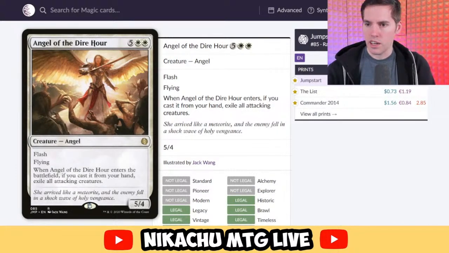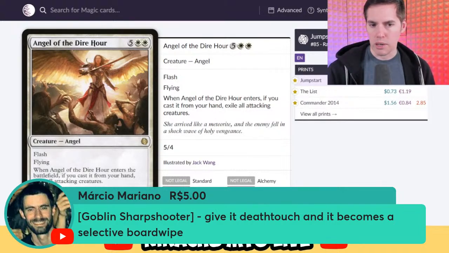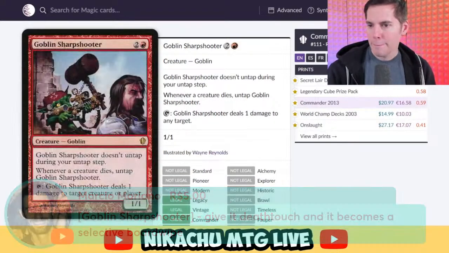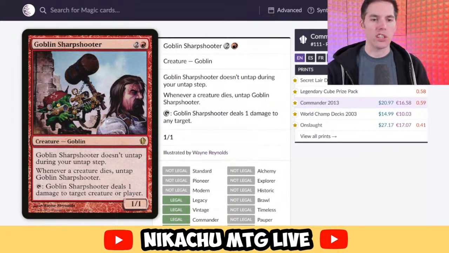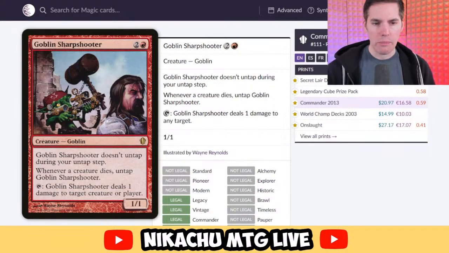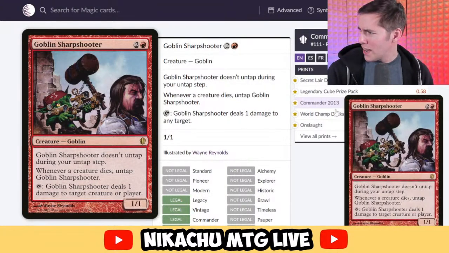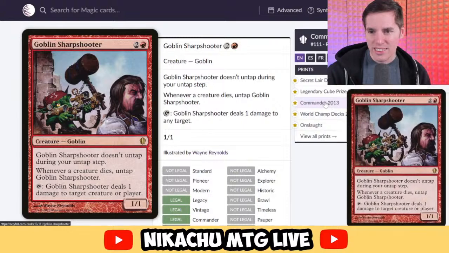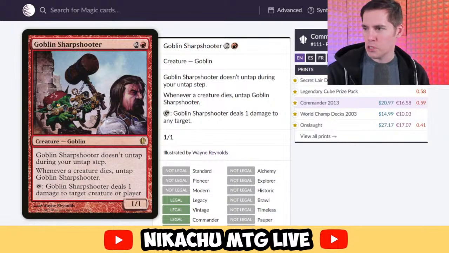Okay, next we got Marcio, Goblin Sharpshooter. Give it deathtouch and it becomes a selective board wipe, sort of. Oh yeah, when something dies, you get to untap it. 3 mana for a 1/1. Doesn't untap during your untap step. That's not good. Whenever a creature dies, though, untap the Goblin Sharpshooter. Tap: it deals 1 damage to a creature or player. Now it has the most jank combo potential. Super jank. What the hell is going on here? This thing is $20. Why? Wow, super jank potential.